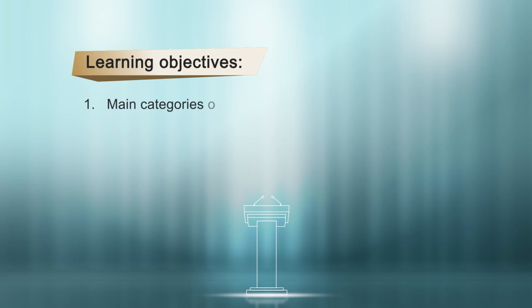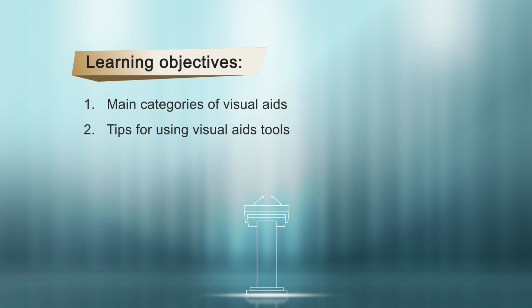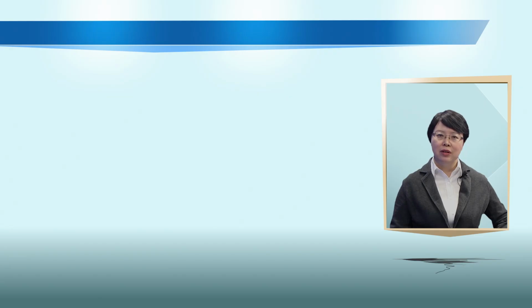In this unit, I will focus on visual aids. I will introduce some main categories of visual aids and give some tips on using commonly used tools. Visual aids are essential components of a speech. It's rare to use words only to deliver a speech successfully. We often say, a picture is worth 1,000 words.